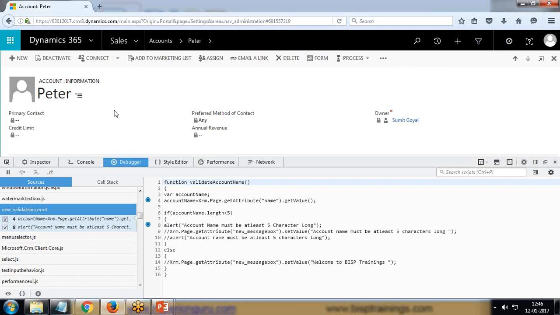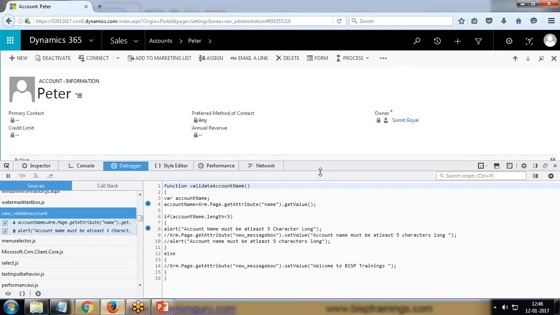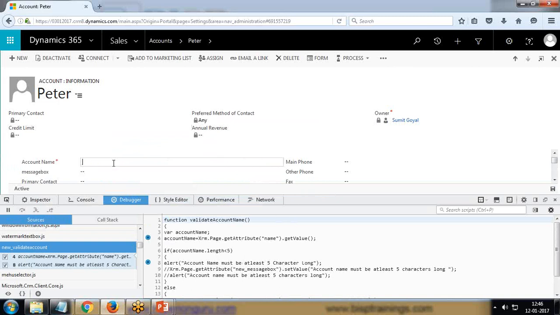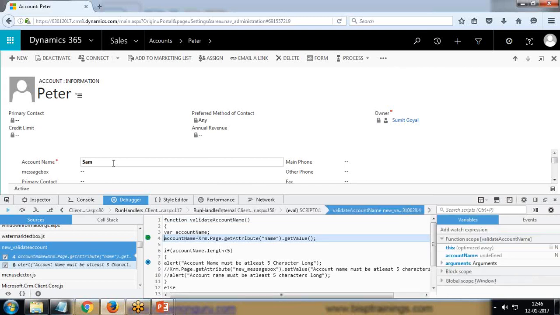Now let's test it. For testing it, we need to run the code. I simply write Sam, and according to the scenario, because the length is less than 5, it will throw an error message. When I move out, you can see the debugger has been executed and we have been redirected to this debugging code, and it's a breakpoint.